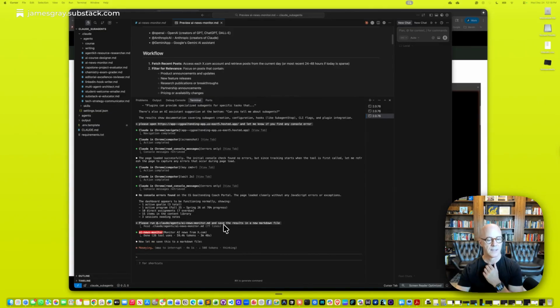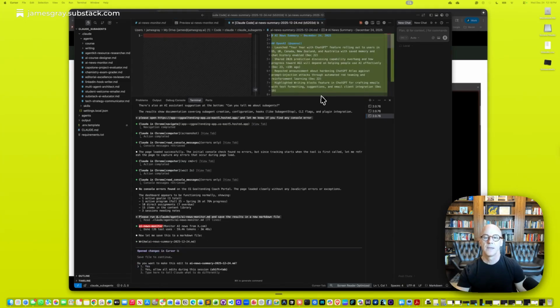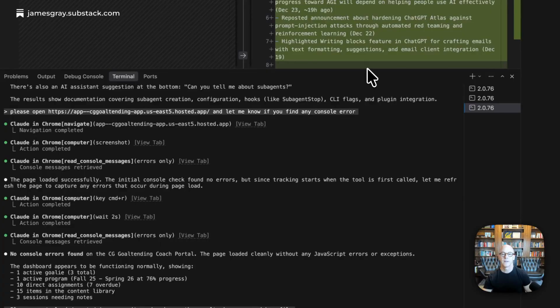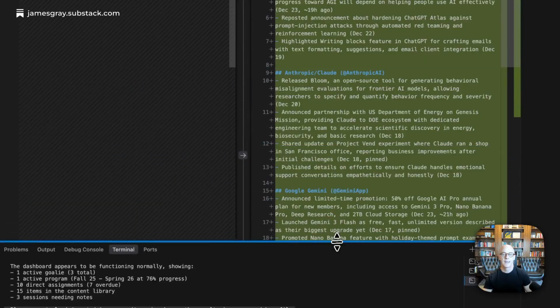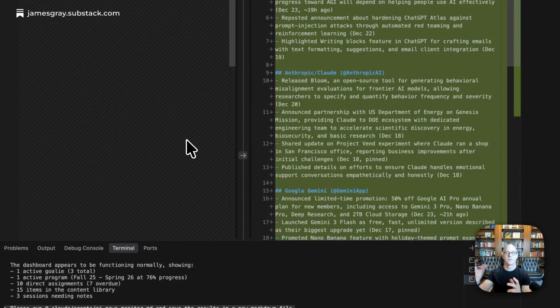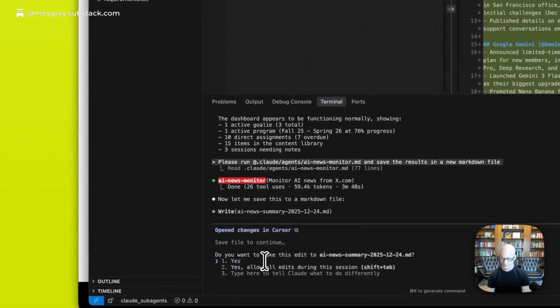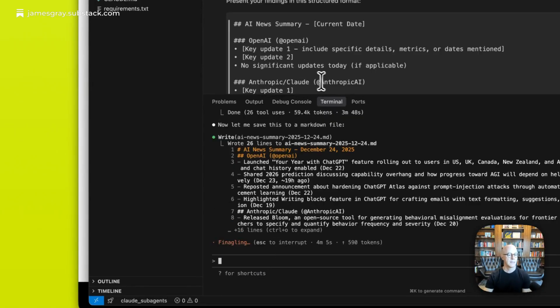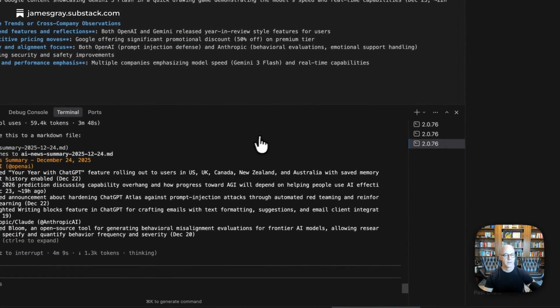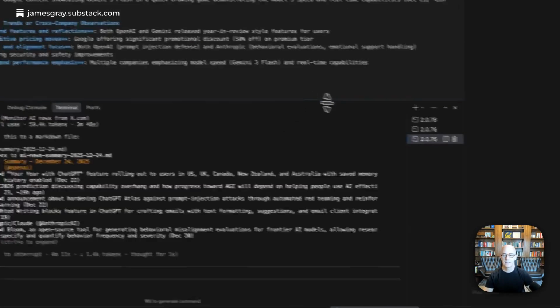Okay, so now let me save this to a markdown file. And so there you go. Here is the result. In this mode, if you're in Cursor, which I love, with Claude Code, the red is deletes. Again, there's nothing there. Green is going to be the things that it adds. So I'm going to say, please make this. I'm going to save that. And there we go. This is the output summary. Okay. And that is the view.